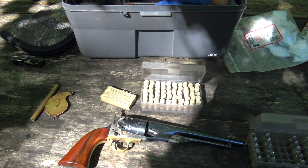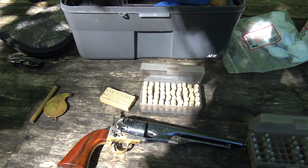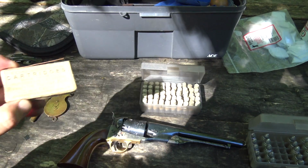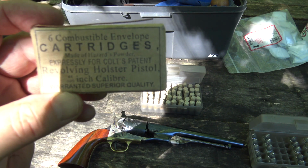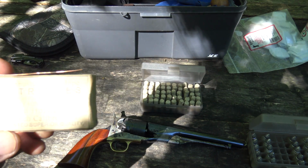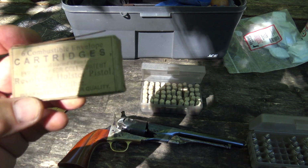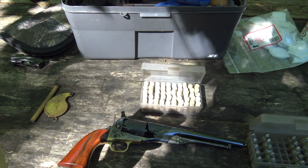Alright, well, back in the 1860s, paper cartridges were probably the more common way to load these revolvers, more common than loose powder and ball. And basically they came in packages like this. This is a replica of ones that Colt made themselves. There were a number of companies making these things. They made hundreds of thousands during the Civil War.